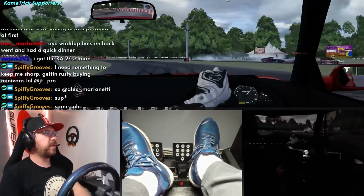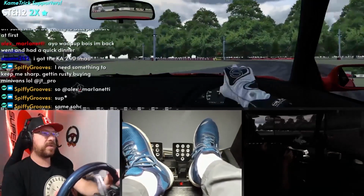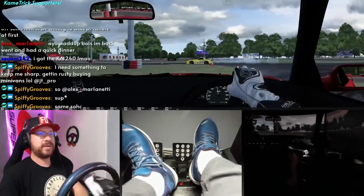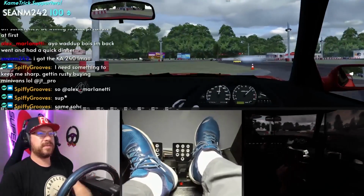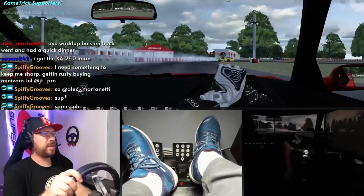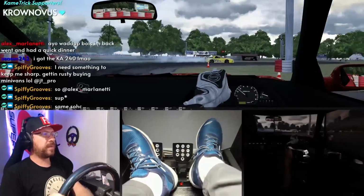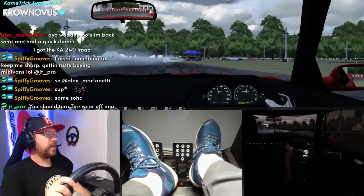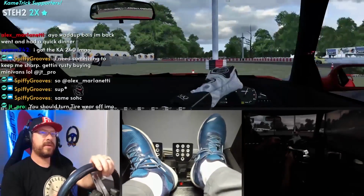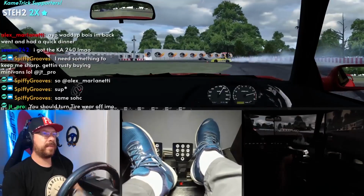So let's do a little talk about course strategy for Meteora. This is a third gear entry track. Otherwise it's mostly second gear. There are a few places, depending on the gearing that you choose, that you can run up to third if you wish. And once we get around to the start of the track, I'll begin to break down how I like to go about it.